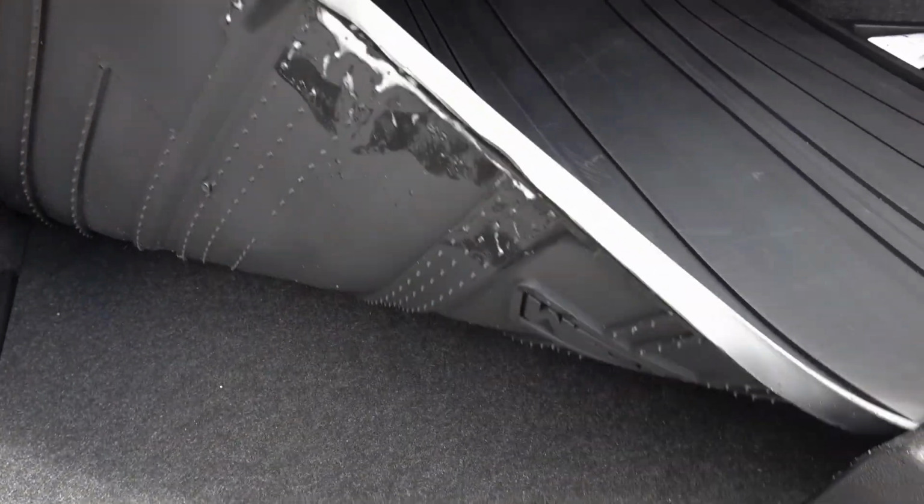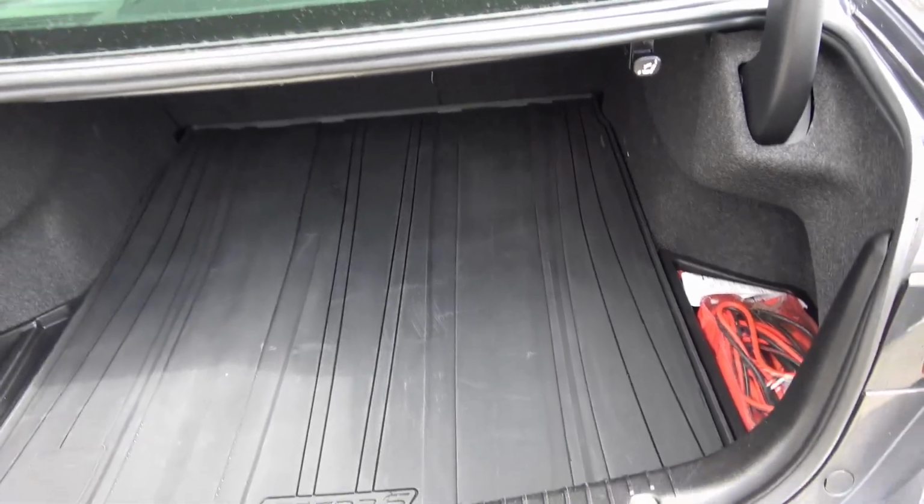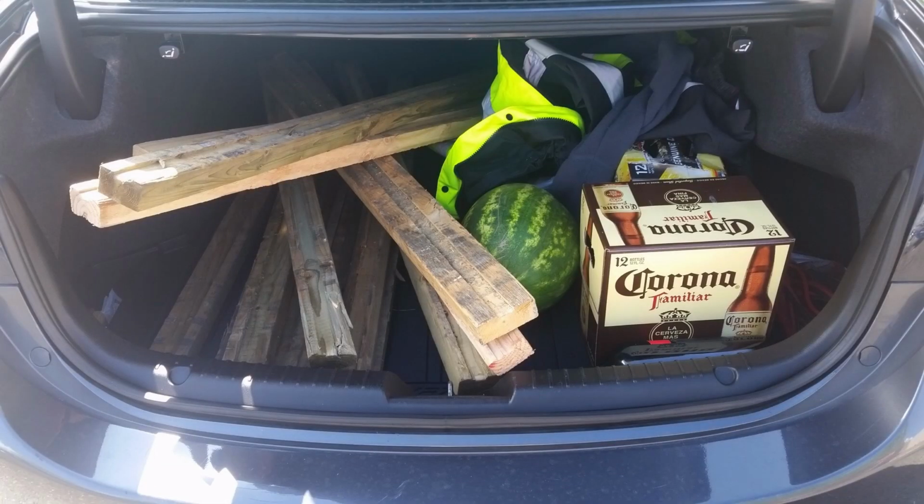All right, I went ahead and ordered the matching trunk liner as well, all weather, so I can just easily pull it out and rinse it off, which I already did and cleaned it and stuff. I've been using it for like the last month and I love it. Keeps the car nice and clean and protects the carpet from getting all wet and gross when I put my stuff back there.